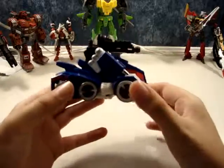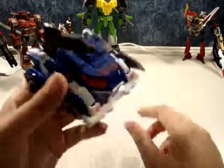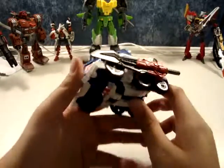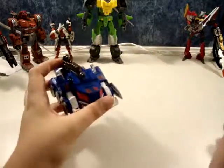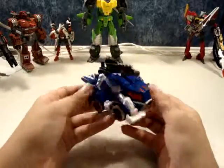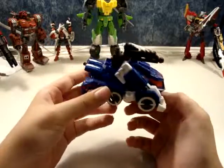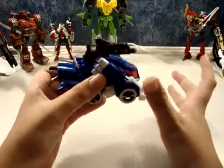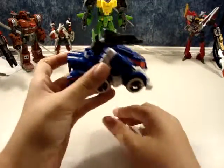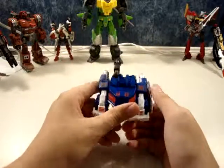So let's start with Ultra Magnus. And sorry for saying so many times, I don't script these at all. Maybe I should start doing that, but I just wing it. So here he is. He's a nice blue truck from Transformers Fall of Cybertron, the mold that Optimus Prime came in, so that does make him very small.